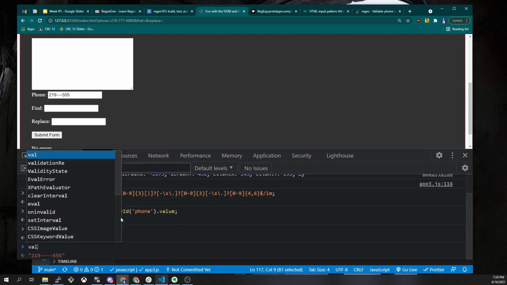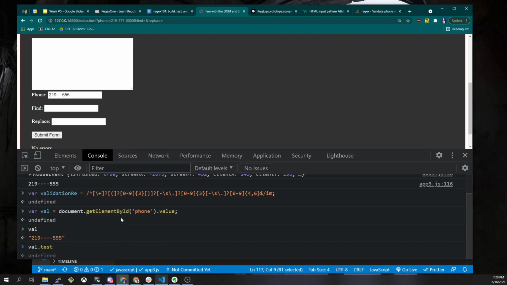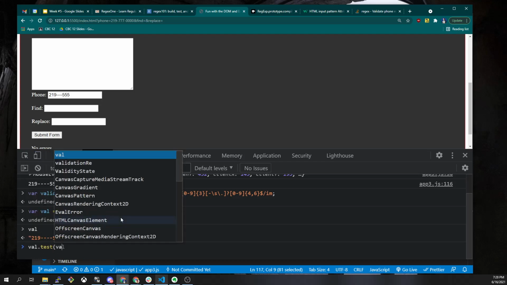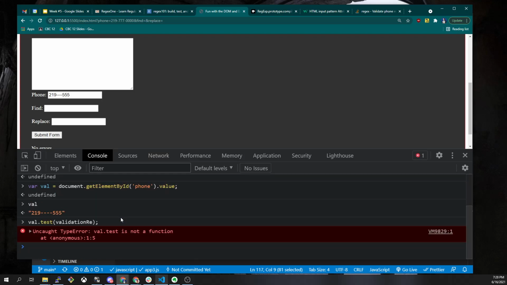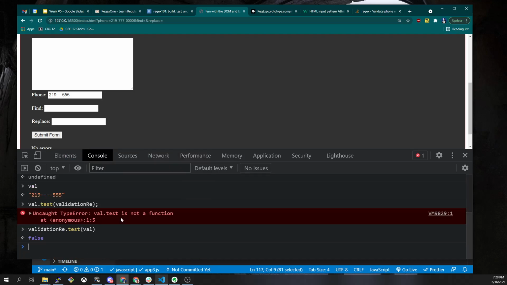We'll do maybe val.test, validationRegex.test(val), false. So that doesn't match, which is correct, right? That's not a valid phone number.